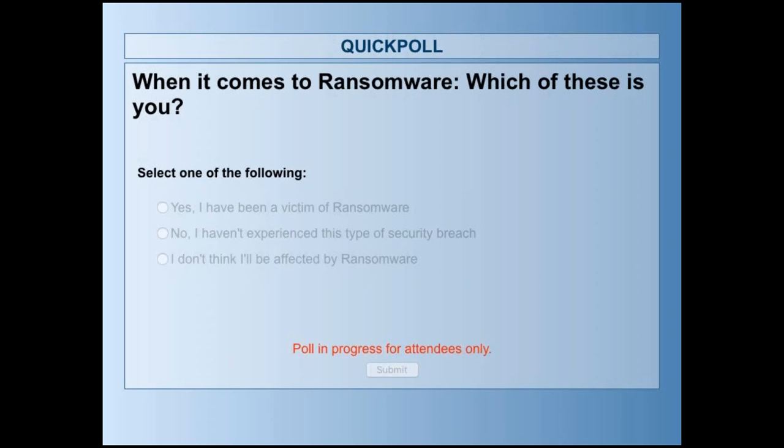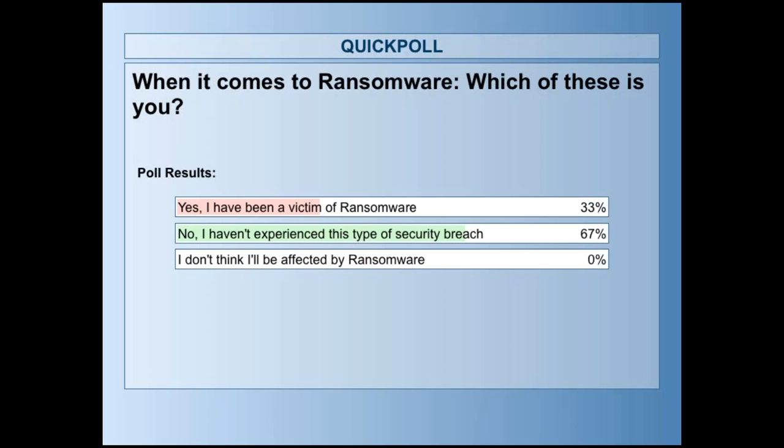So far, we're at 50-50 with A and B, which is really interesting. Also interesting with ransomware is that oftentimes the ransom increases as the hours pass if you don't pay that ransom. So in looking at how it's changed over time, this is a really important consideration as well. What do you do if you were to be infected by ransomware today, for example? How would you treat that and how would you react to it? All right, we've got 60% of you have voted so far. Okay, great. And now we're at 80%. So the majority of you have participated. Thank you for your participation. Let me go ahead and share these results.